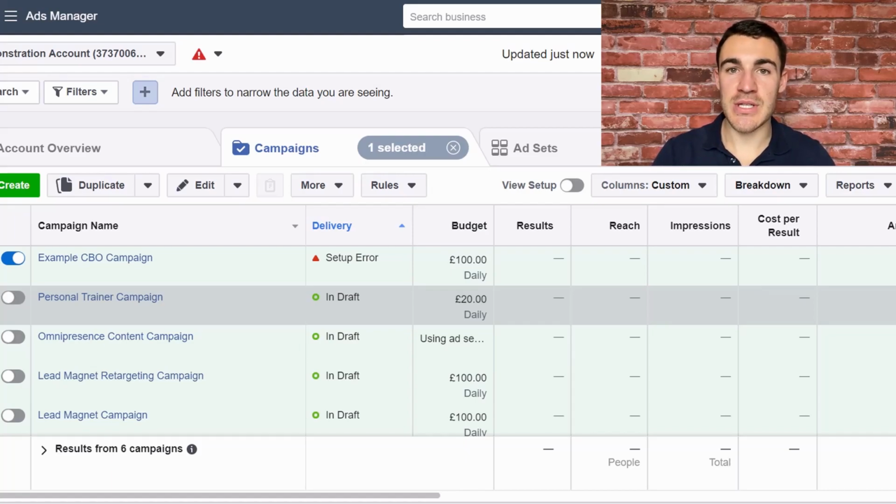I'm going to talk about which campaign bid strategy you should be using with your Facebook ad campaigns. It's something I'm asked about quite a lot. They put their campaigns together, get to the campaign level, turn CBO on, and they go, what is this campaign bid strategy? What should I select here? So I'm going to explain the options and tell you which one I think you should be using in a sec.